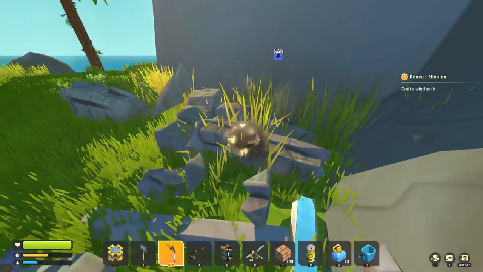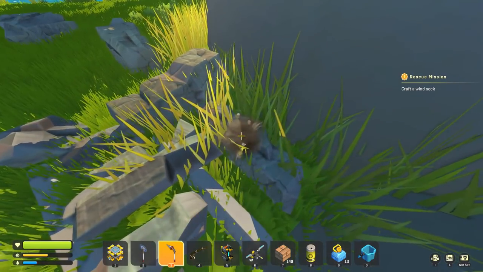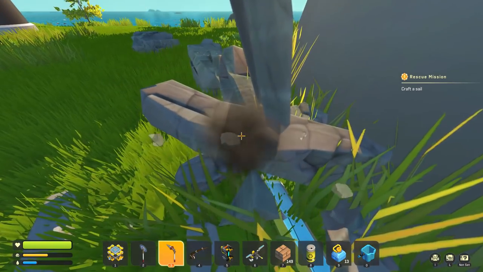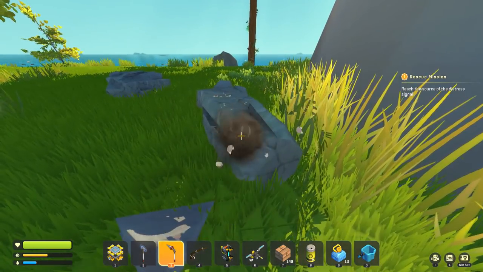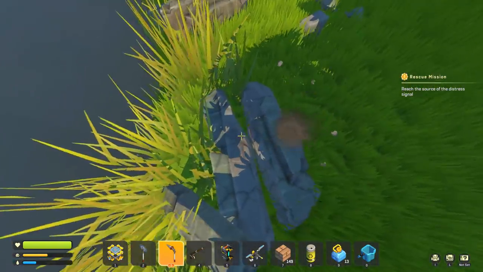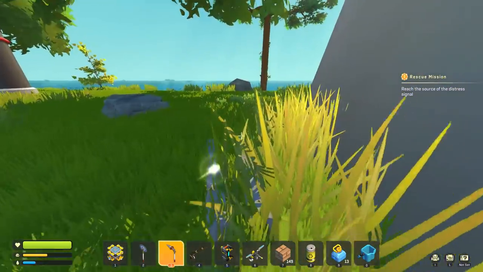So our next thing says craft a windsock. I don't know why that hasn't gone away, but maybe try picking up our windsock and placing it back down. There you go. I just did that. Did it work? Yes. Do that with a sail now. All right, Captain. There you go. All right. Onwards to the distress signal. Oh, reach the source. Oh, perfect. I mean, we're heading towards it. Yep.